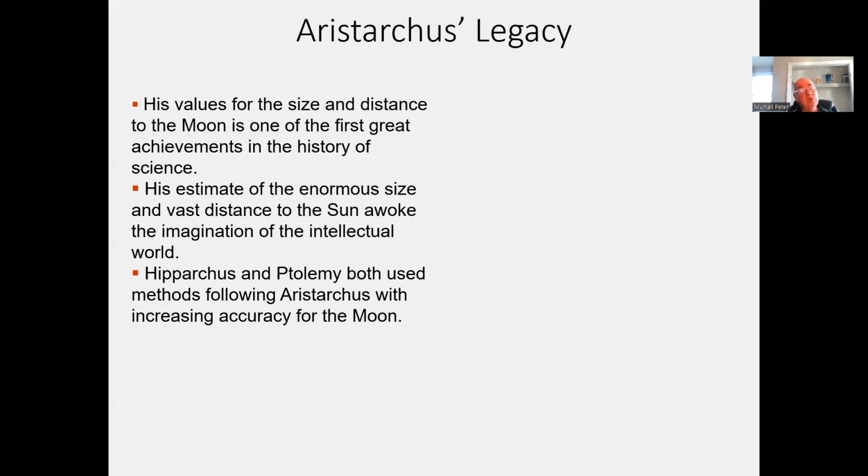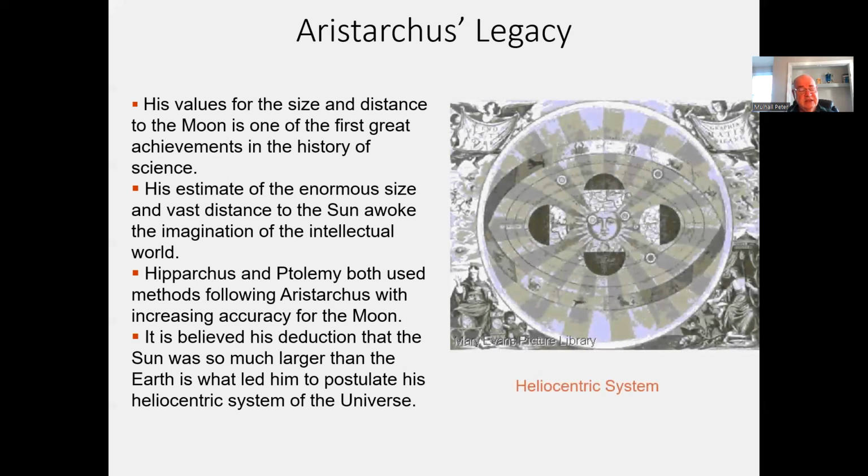The enormous size of the sun was amazing. People did not realize how big the sun would be, at least 19 times bigger than the entire Earth. It's a staggering thing when you think about it, ancient peoples realizing that. And of course, Hipparchus and Ptolemy and all the other astronomers followed the models of Aristarchus in their research. And historians believe that this is where Aristarchus came up with the idea of the heliocentric system, once he realized that the sun was so much bigger physically than the Earth.